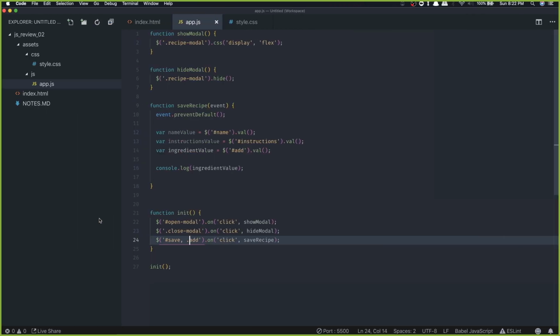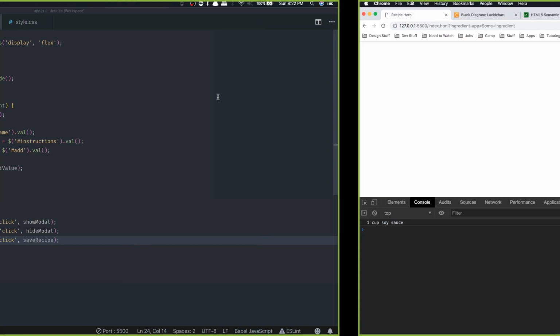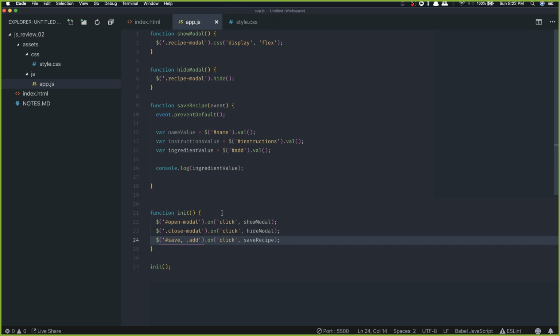And that might work in some ways, right? But I want this button to work differently. I want it to just keep adding to this list right here. So I need to set up two separate event listeners. So I'm going to take this away. And I'm going to say when the add button is clicked, I want to call add ingredient.